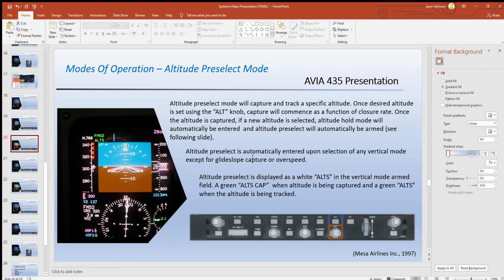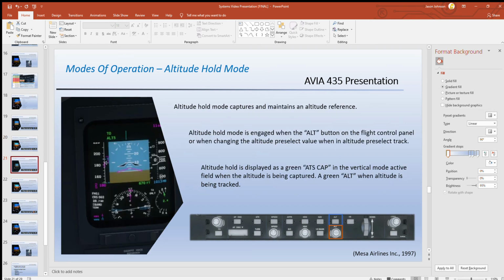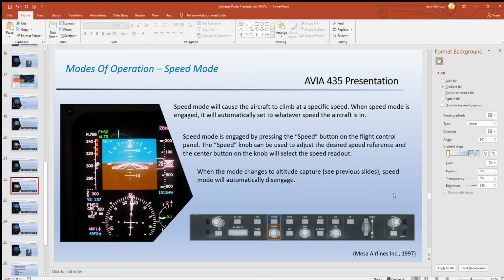So this slide and the next slide, you'll see you set that. You have a vertical mode to get to that altitude, be it speed mode, vertical speed, whatever. It'll capture that altitude and it'll hold it until you dial in a new altitude and then move to that one. And there's a little bit of a breakdown here, also hand in hand with the previous slide about how all of that works. Again, I'm moving at a good clip here to try to get this all in. The information's in the slide, and like I said, I'm not going to try to read it to you.